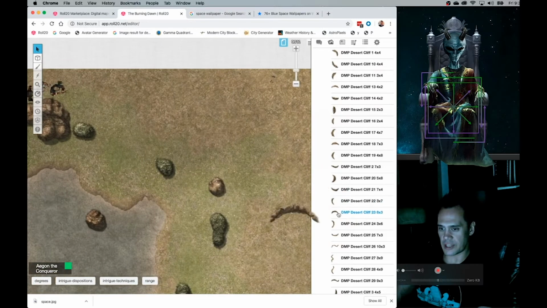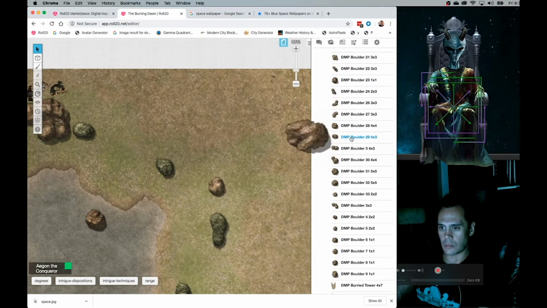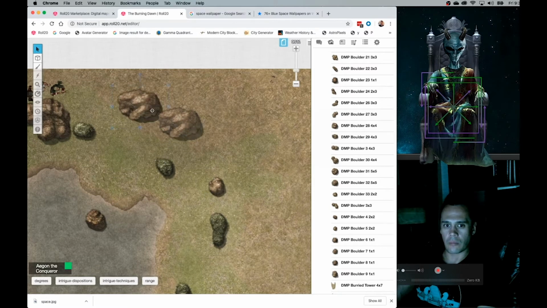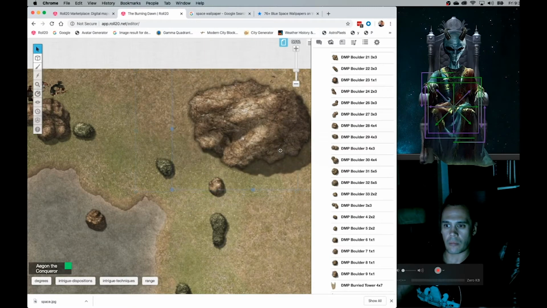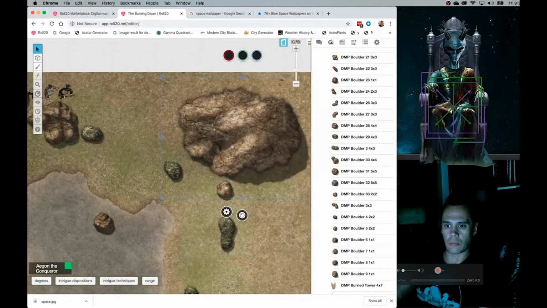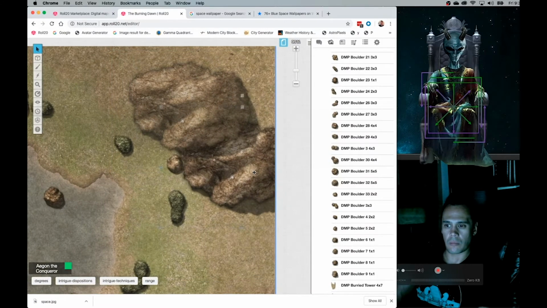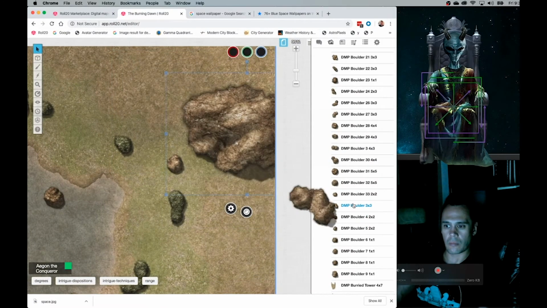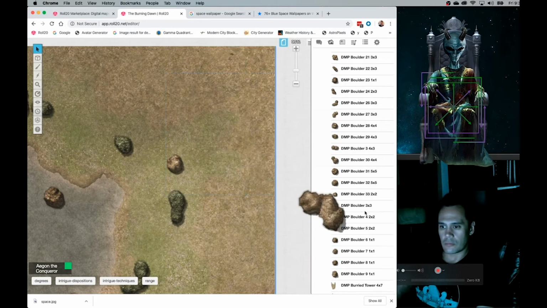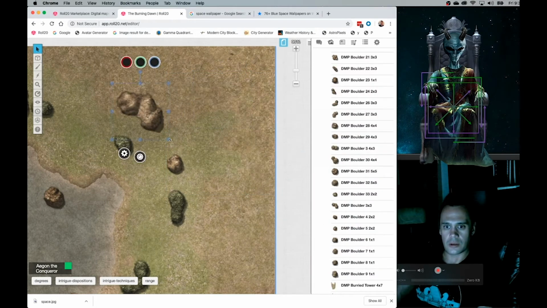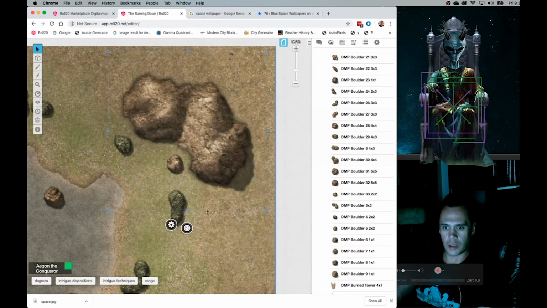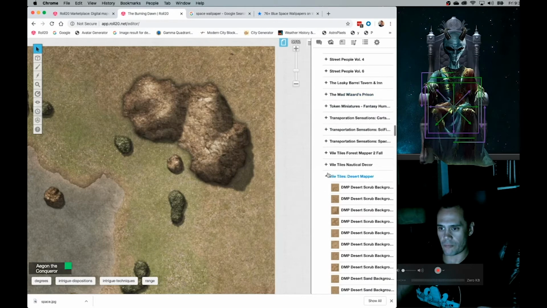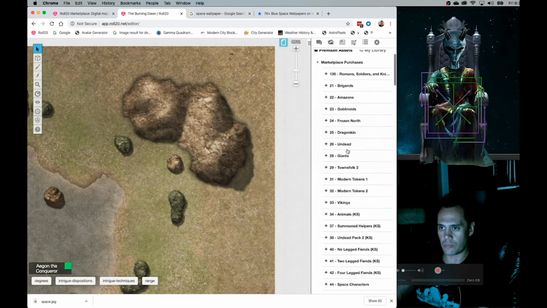I'm going to add another one, my second. I'm going to change that. I want to use this one instead. As soon as I saw that, I knew I wanted to use it. Okay, this is my second item. One more item. I know which item I want.